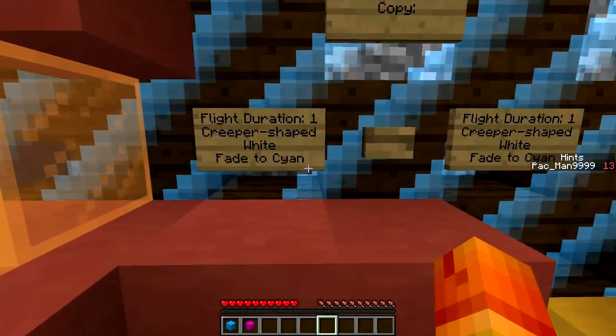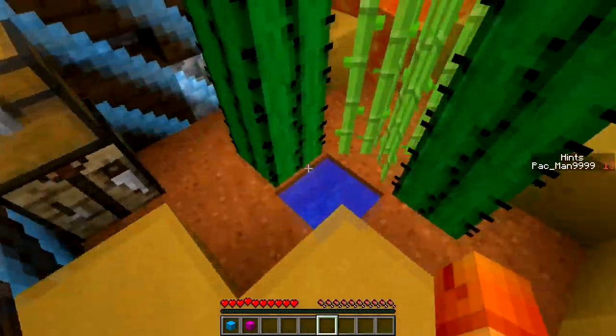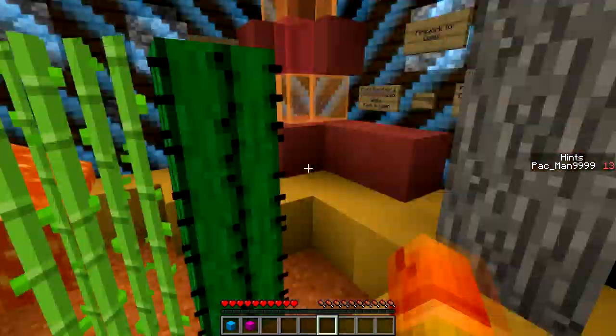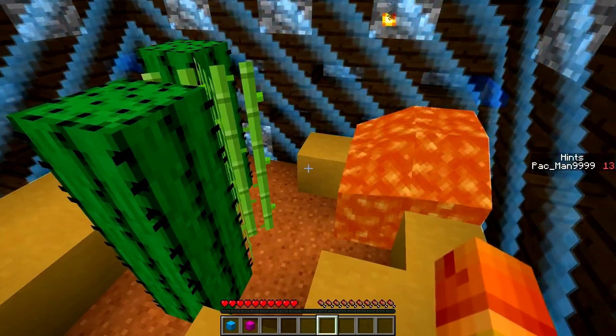So what's the creeper for? The creeper head, I guess? Do I need a creeper head? Cyan? How do I get cyan? How do we get cyan? Okay, we got summon lightning and milk. Oh boy. So we gotta explode a creeper?